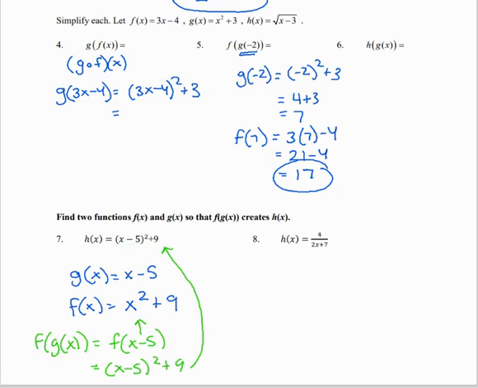So again, what did I do? I looked at a quantity, and I see that x minus 5, and I know when I'm doing a composition, it's saying substitute that quantity in for x. So if x minus 5 was my quantity, then where I saw that, I replaced it with just a simple x. See if you can come up with something for 8. Now, you can have different options for these. I'm just trying to make it as basic as possible. So try 8 and see if you can come up with two functions that when you compose them together, you get 4 over 2x plus 7.